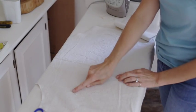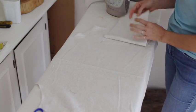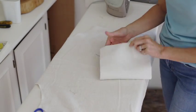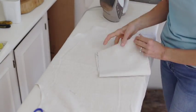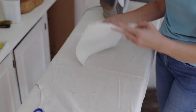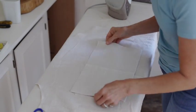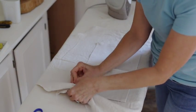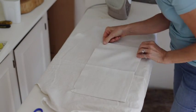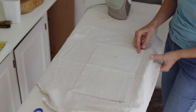I used my pin marks from the pattern piece for the pocket placement. The 2 pins are where the top 2 corners of the pocket are going to match. I put a little crease in the front pocket because I'm also going to stitch down the center of it, really creating 2 pockets. The crease is a good way to have a straight line to stitch. I pinned it on and then I took it over to the machine.